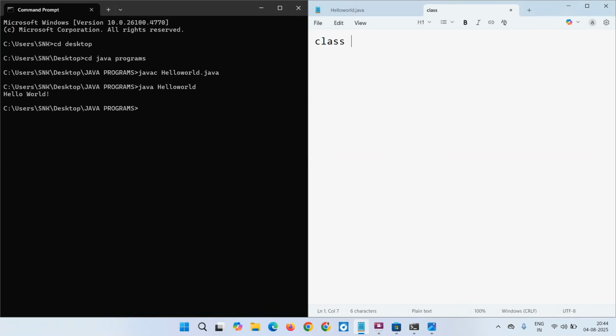It's better to have the capital letter, Addition. Then public static void main, String arguments, right?